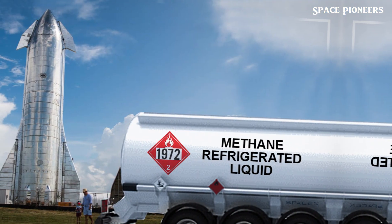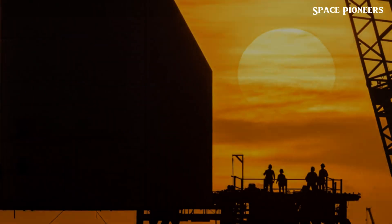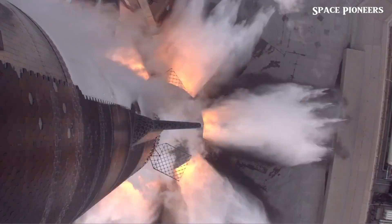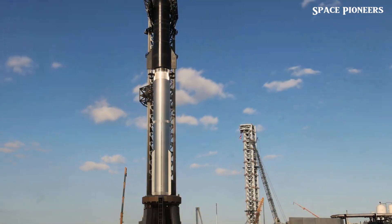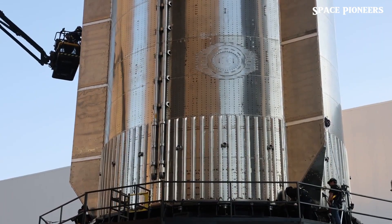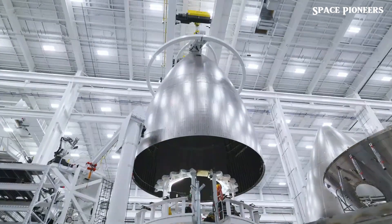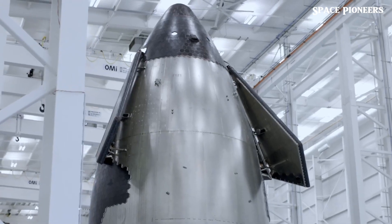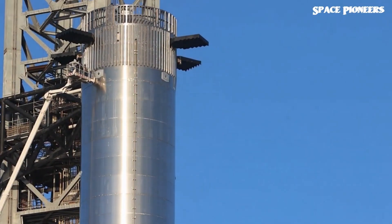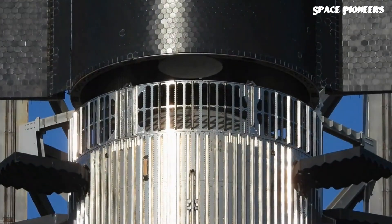Starting on the ground, there's a fresh change in fueling operations for both the booster and ship. Loading times have stretched out again. SpaceX initially shortened fueling times on early flights to reduce fuel boil-off — the evaporation that happens as fuel warms up. When fuel heats up it has to be vented, which can be costly, so quicker loading is the goal for the long run. Right now, these increased times are likely temporary, tied to ongoing upgrades at the Starbase fuel farm. For this flight, propellant loading now starts about a minute earlier than before, with ship fueling still beginning at T-49 minutes 50 seconds. The complete propellant load wraps up at T-2 minutes 50 seconds. Then at T-30 seconds, mission control gives the final go, and at T-10 seconds, water from the flame deflector sprays out. At T-0, Starship launches skyward.